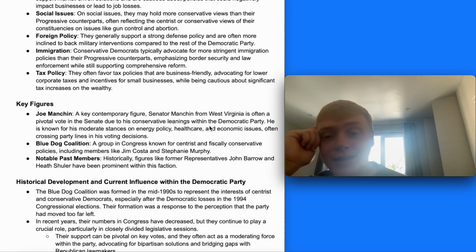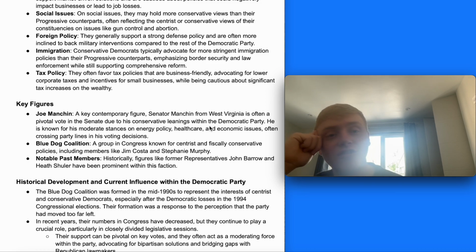So Manchin was the only Democrat who voted for Brett Kavanaugh as a Republican Supreme Court nominee, and obviously that would have a significant later impact on abortion because he was a key conservative justice. Also on gun control, though to be fair, Manchin supported some bipartisan efforts at gun control. At points, he's also received support from the NRA due to his generally pro-gun stance.